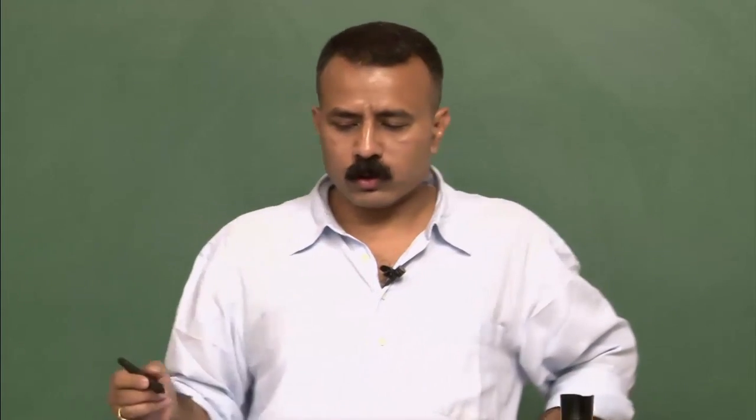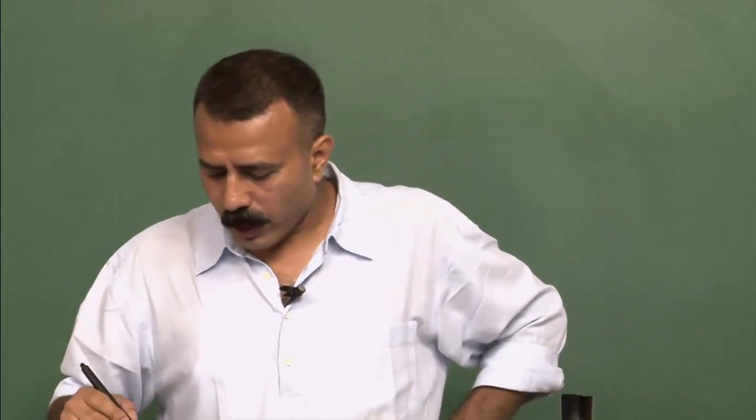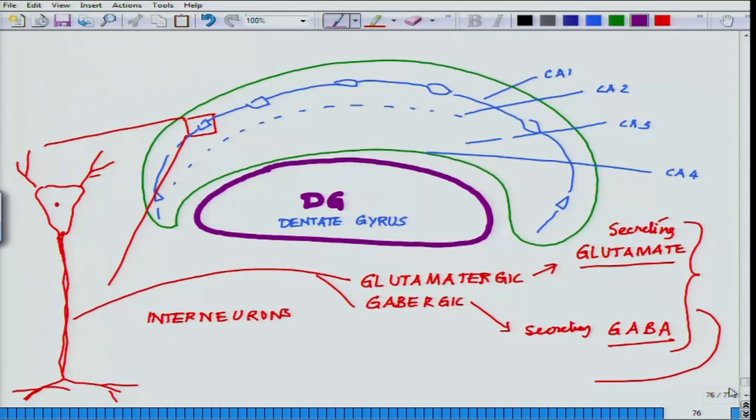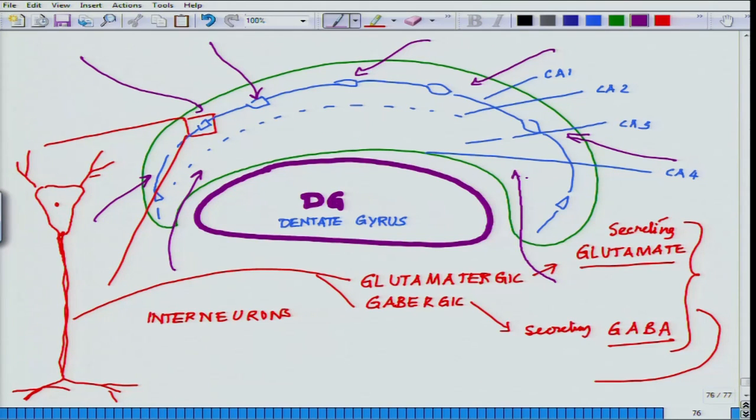So, coming back where I took the detour, talking about the hippocampus. I started this with the hippocampus while talking about this circuit. This circuit that you see here is getting inputs from several other areas, and some of the inputs are coming in the form of cholinergic neurons. I talked about the glutamatergic neurons which are secreting glutamate, I talked about the GABAergic neurons which are secreting GABA, and yet there is a series of cholinergic neurons.